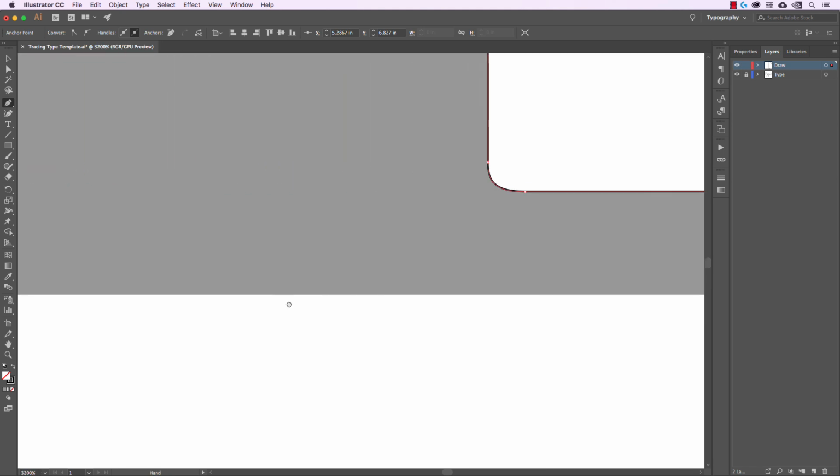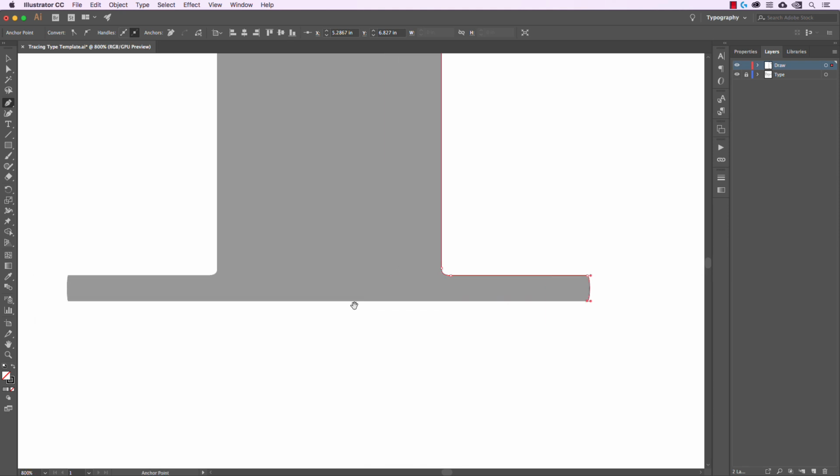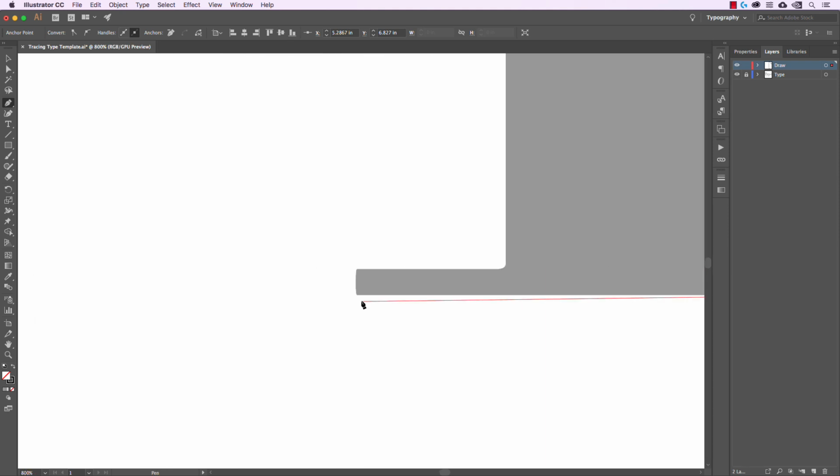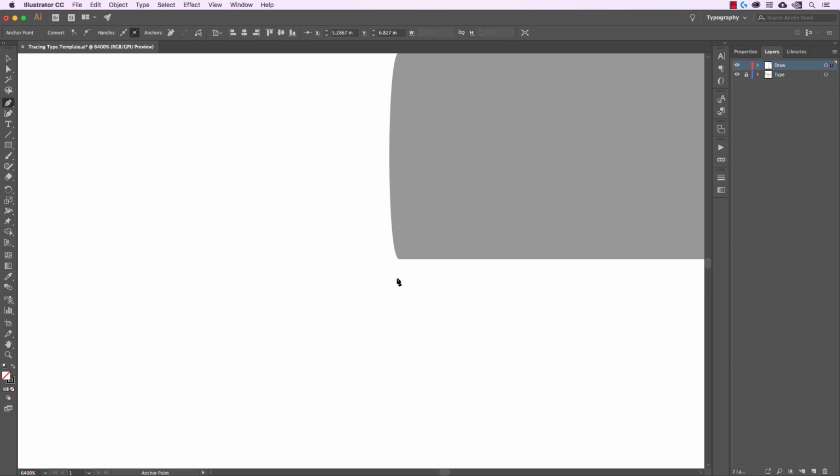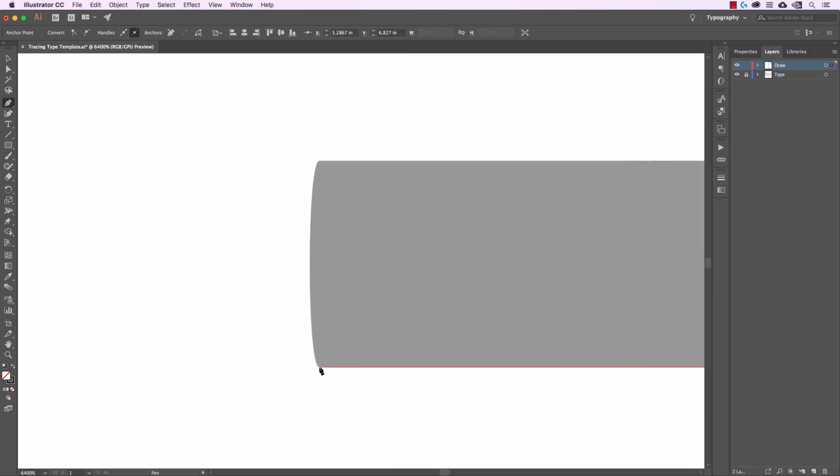Okay, and then this bottom part is totally flat, so I'm just going to scroll out and then scroll in on the place where we need our next point. Hold down Shift. And I could either drag out a handle, or instead, I'm going to go ahead and undo that by hitting Command Z. Instead, you could just click once, and then hover over it again, and then click and drag out the handle again. And that's actually a little better because now I don't have the handle going the other way, which is something I actually don't really want.